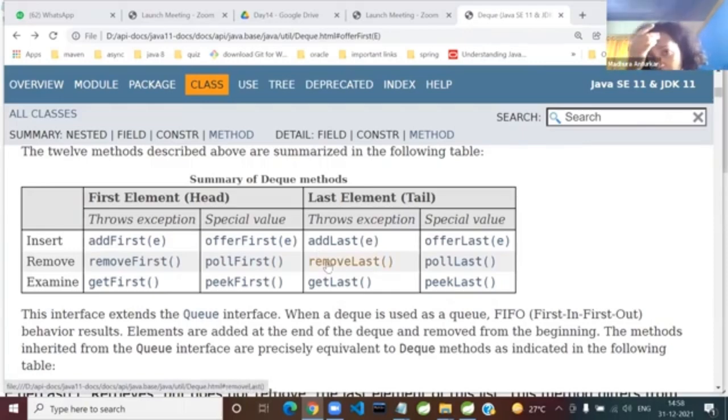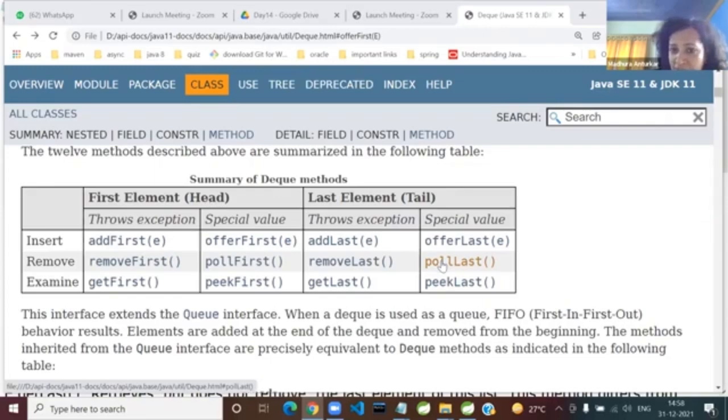The tail node, tail position node. And in case the deck is empty, it throws no such element, NSE. When you say poll first, what will it do? It will try to remove the first element, but in case it is empty, returns what? Of course, a null value.